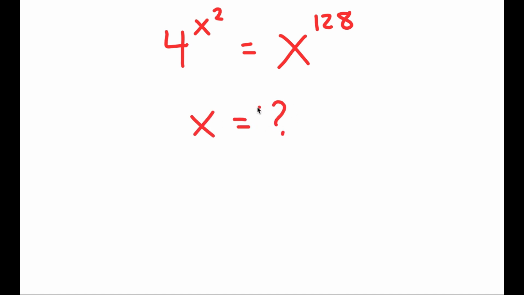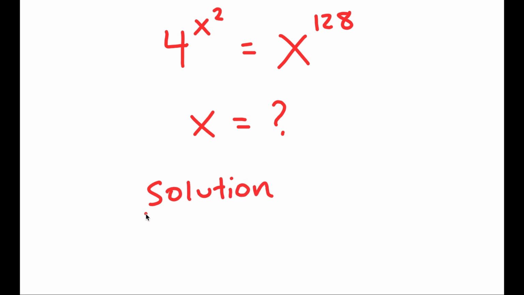Alright, so in this video, I'm going to solve the equation 4 to the power of x squared is equal to x to the power of 128. So obviously here, I want to find the value of x. And the challenging thing here is that x is both an exponent and a base. So it's going to be a little tricky to solve for x.